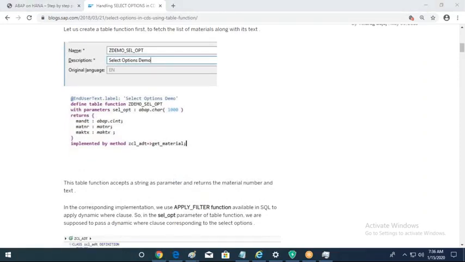Let me show you. We discussed all templates except table function, but here in details.